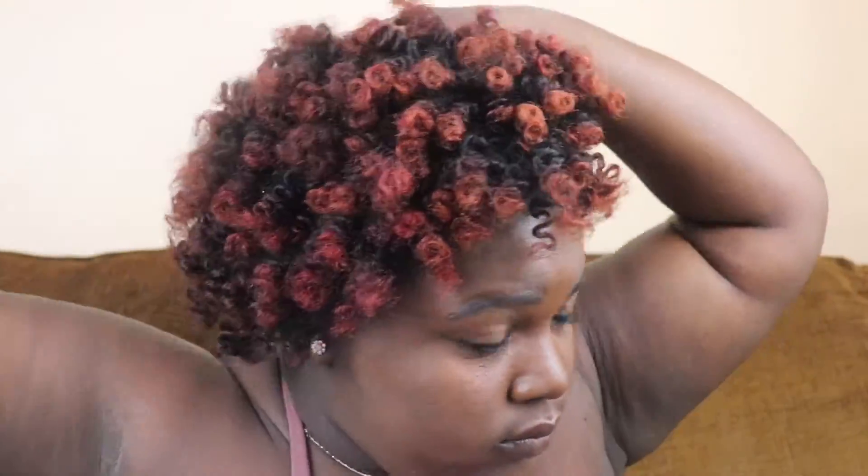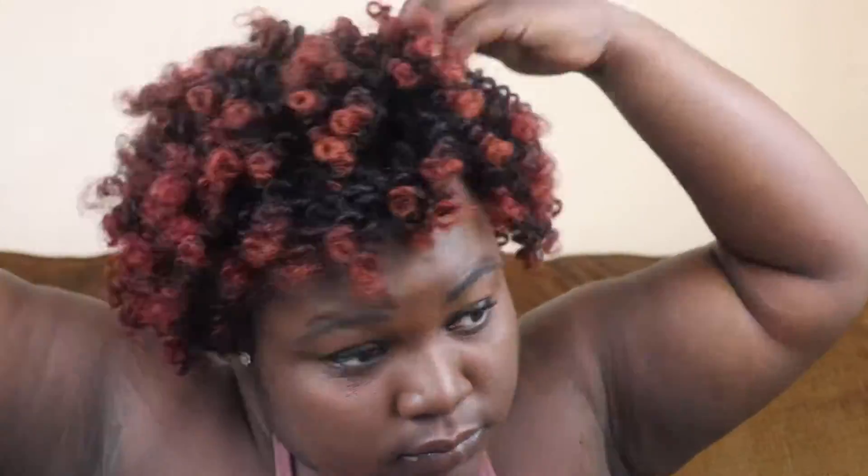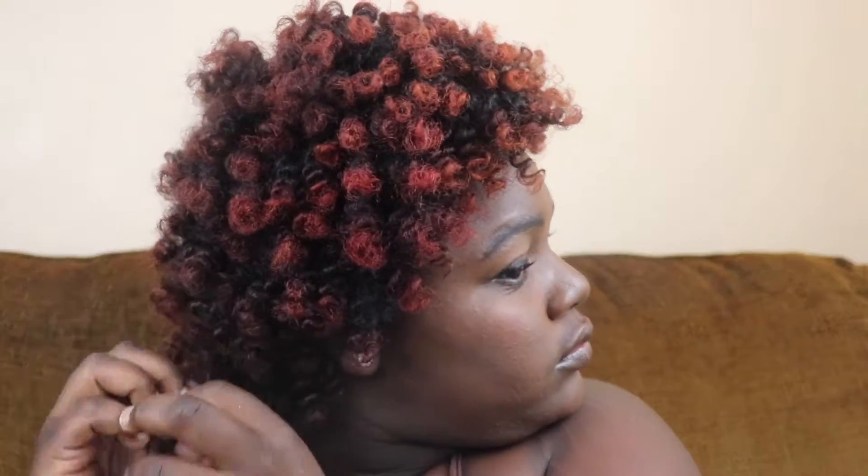I'm going in at the roots and lifting them up. As I'm lifting my roots I'm lifting them forward because I want my hair to fall to the front, and the ones here I'm lifting toward the back because I want the part to show. I'm just going to go through with my hands — if some hair is too big I'll split it up some more. Keep playing with it until you get it the way you want. If you want more volume keep splitting; if you want more definition don't split it up as much.